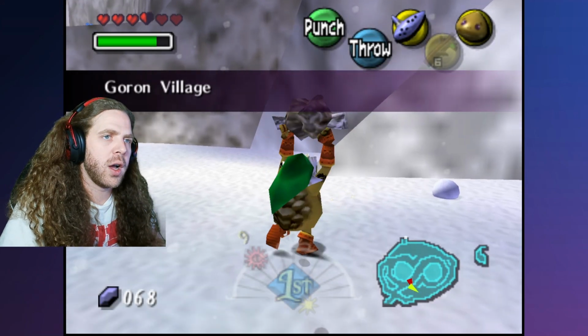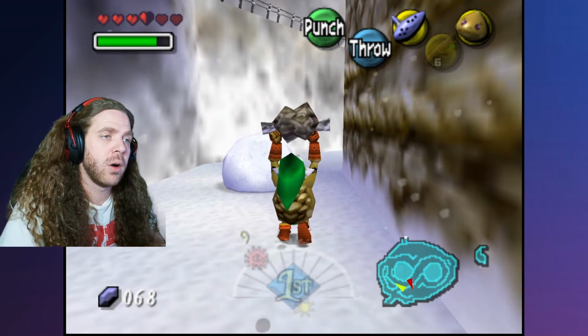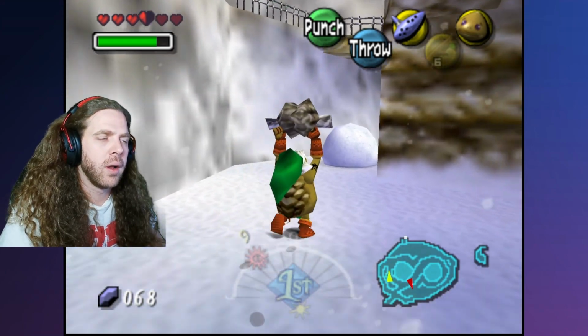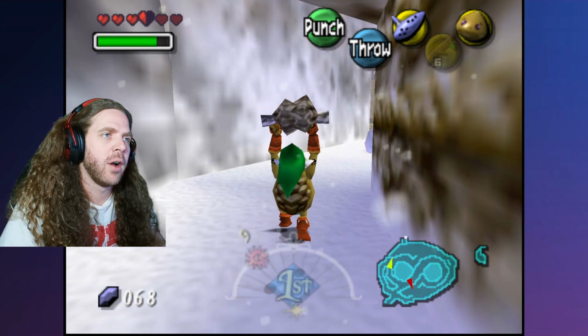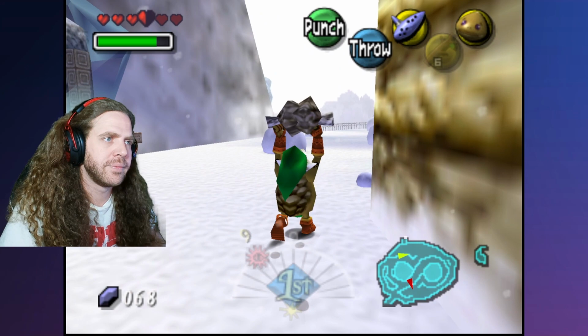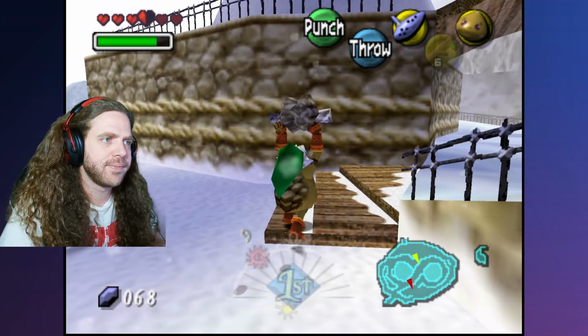All right, we're gonna go bring this back to the little Goron that we met in the last episode that was like, I'm hungry and cold and stuck up here, can you help me? Well, against my better judgment, we're gonna go help him. I think I went the wrong way. That's okay. It's just a longer walk.